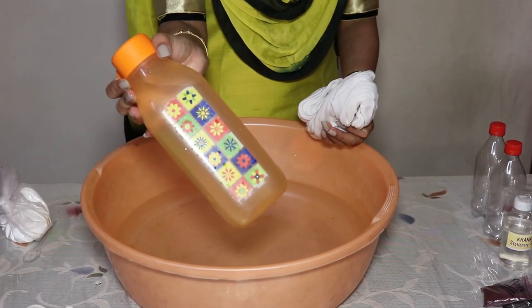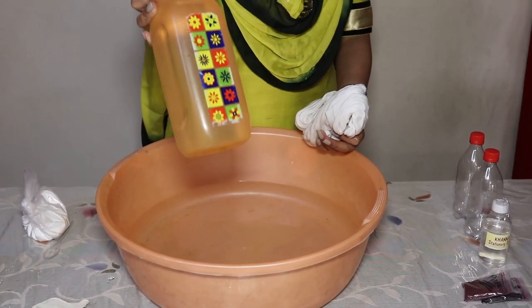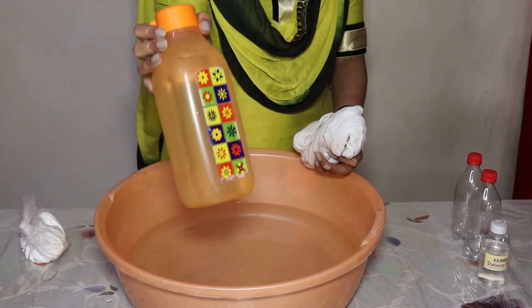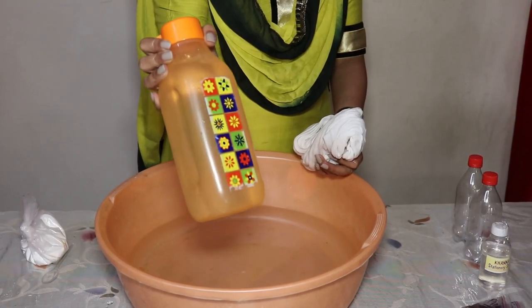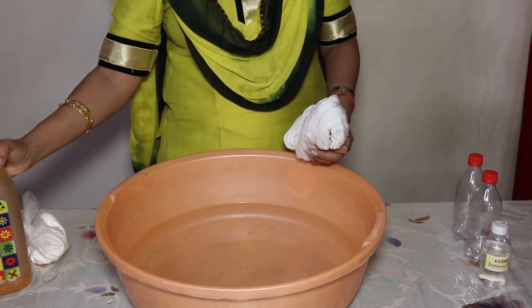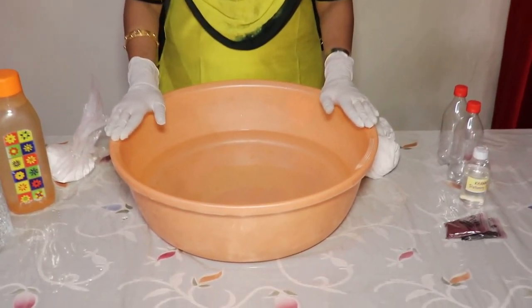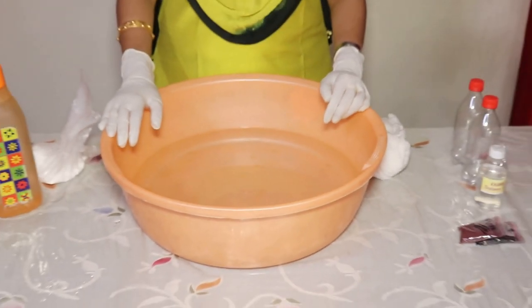So what I have done, I have a water bottle like this. This is a 1 liter bottle. So with this, I will put 4 bottles like this in my tub. That is 4 liters of water in this tub. So in this tub, now I have water at room temperature. This is 4 liters of water.